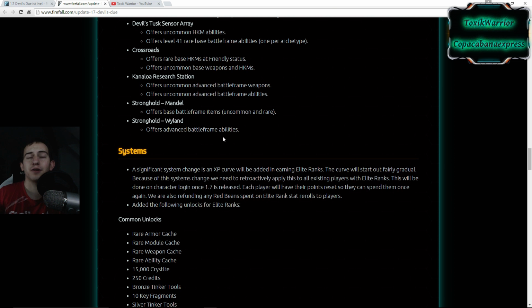And then for game system, we have the XP curve for elite ranks. We had several videos about these already. And just for an example, I went into the update with 319 and now I'm at 273. So I did not lose too many. And all my points were reset. You can set them right after logging in.